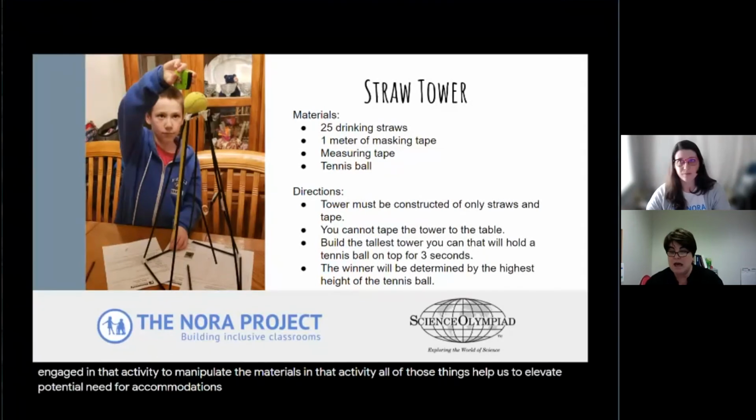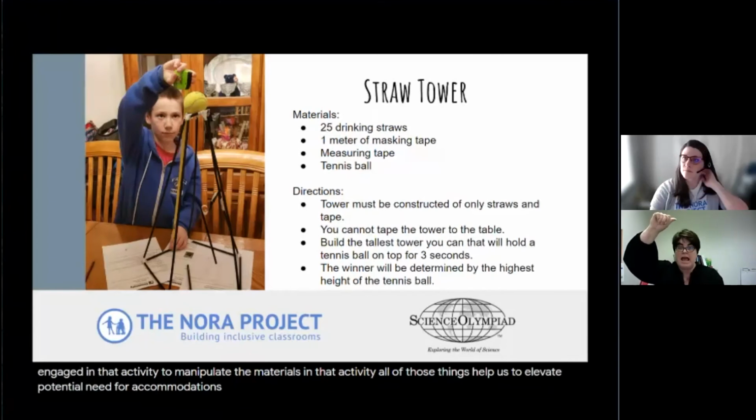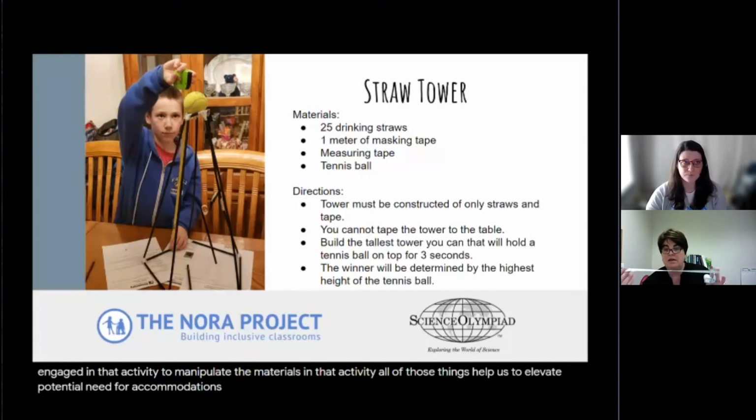So for instance, I know that sometimes when I'm using a tape measure at home, the kind that flings back, and when my husband is measuring or doing something, we've used those in our events before, and students have a really difficult time because they're constantly winding back up. So we find that these measuring tapes that are more cloth, for probably more of a seamstress type activity, work a lot better for students because it's not flipping up, it's not rewinding, it's not doing all those things that would cause problems for our students. So that would be a simple accommodation right there.